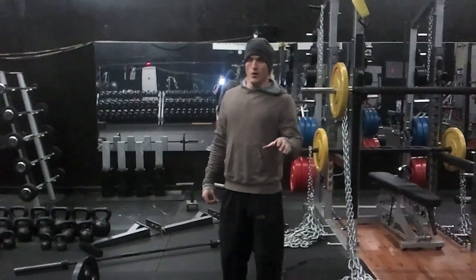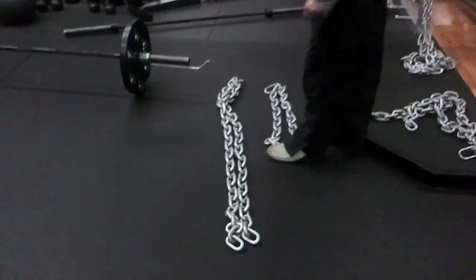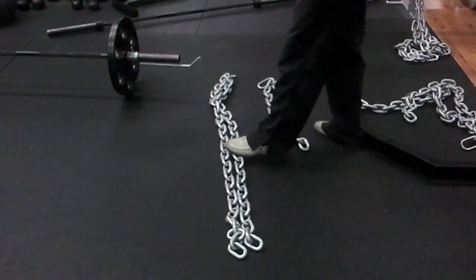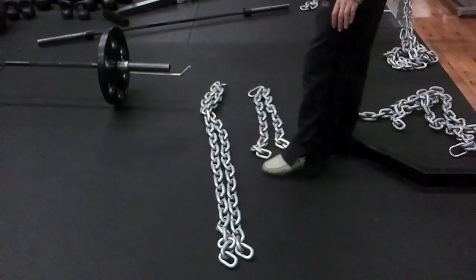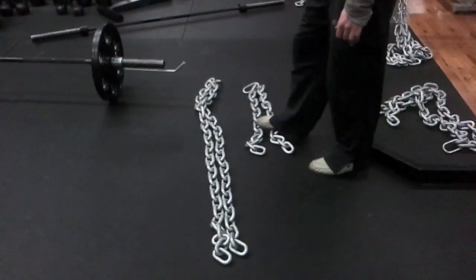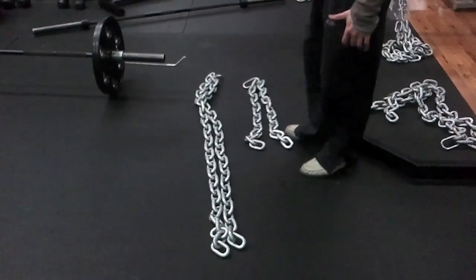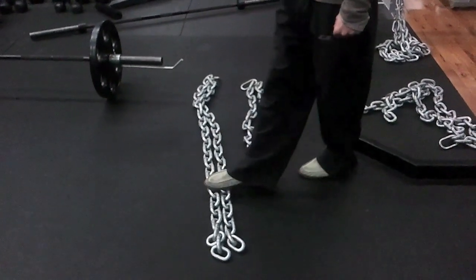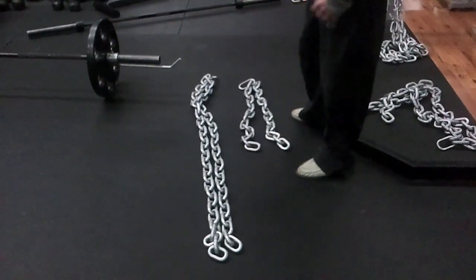In case you were confused about what I said when I make the chain longer on the squat — if you look down here, if you see where my foot is, if I had these set up, they're going to pull the same amount of weight off the floor. The only difference is that this is 2 chains hooked from the end, and this is 1 chain split in half. Short people can use these because all the chain can't leave the floor. Some taller guys will end up pulling this all the way off the floor, which defeats the purpose, so sometimes we have to use longer chain. The more chain you leave on the floor, the less sway effect you're going to get. You're going to accommodate the same amount of weight — one just has less sway effect than the other. It's going to require a lot more chain to do this, so you need to make sure you have enough chain.